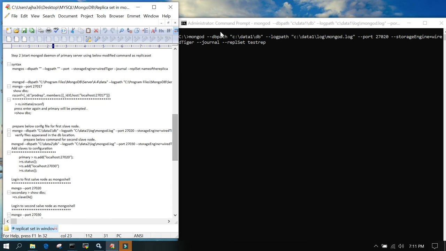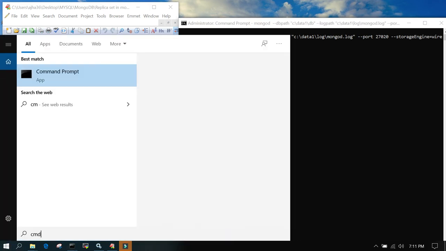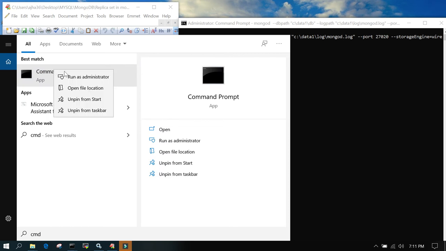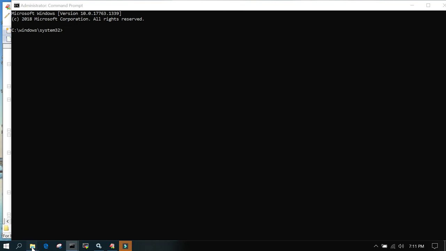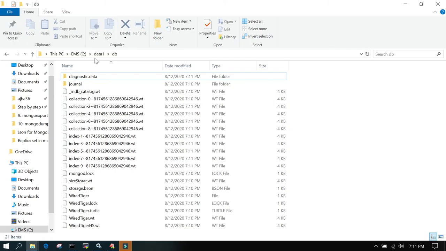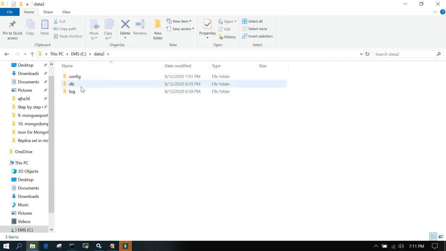In the same way, we will do it for the second slave. We'll go to command prompt, right click, run as administrator, and we will populate the second instance as well. So this is data2 and db.